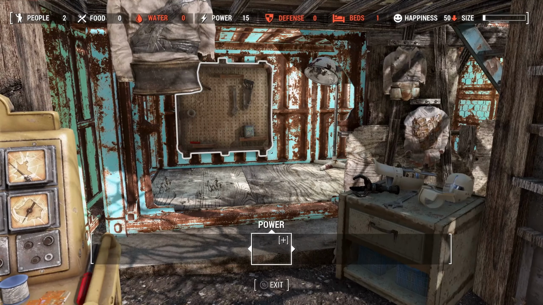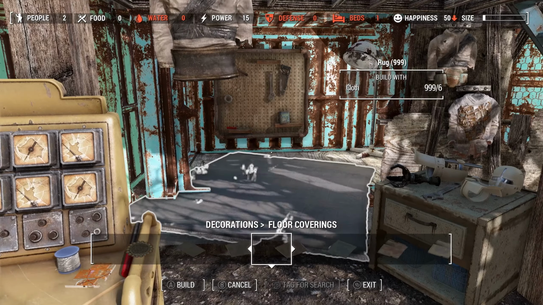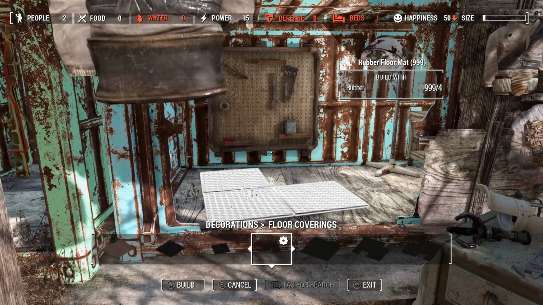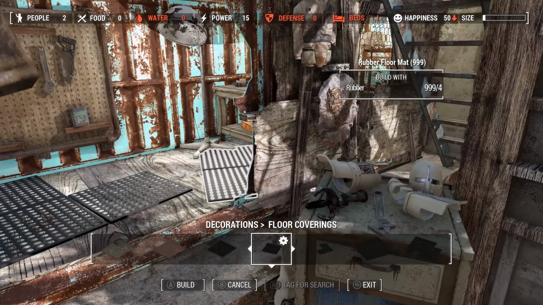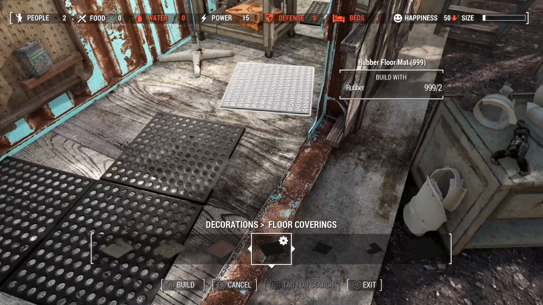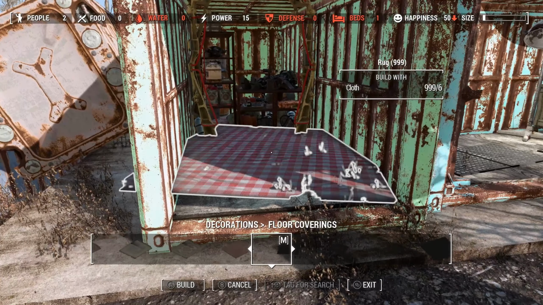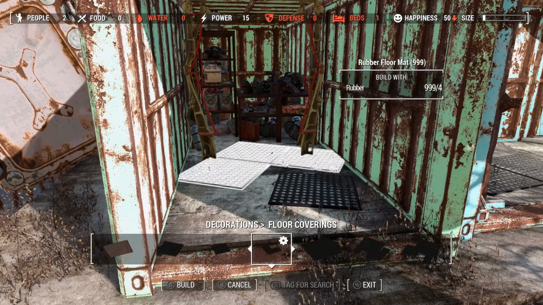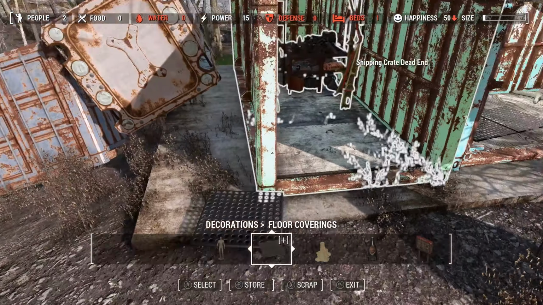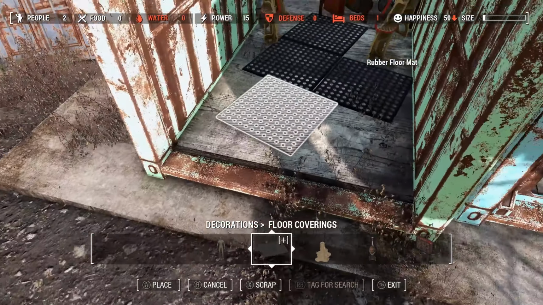So I want some floor deco, floor coverings. I'm going to use the rubber ones. Individual squares like that. We'll chuck some in here too. Move that one out of the way second to fit this one in like that.